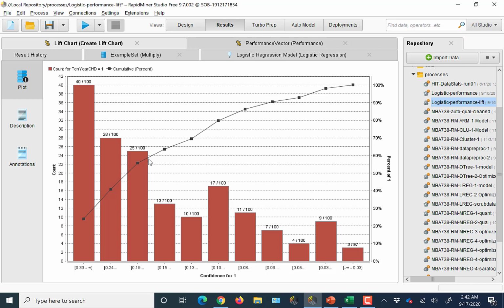Okay. Now, if you look at the validation data set, I think there were about 167 individuals actually with CHDs. So if you add these numerators, 40 plus 28 plus 25 plus 13, 10, 17, 11, 7, 4, 9, and 3, you should get about 167.